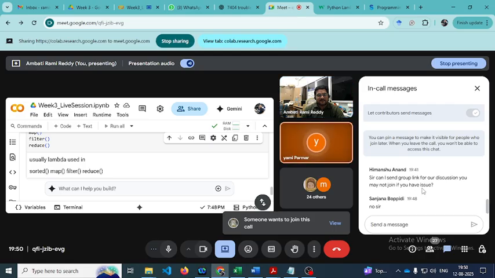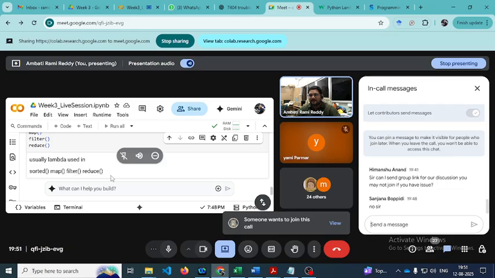No, sir. But what is this map, filter, and reduce? How do we use them? This you will know later. Today in this session you have seen sorted, right? When hashing or some concepts will come, at that time you will know mapping, filter, reduce things. The next sessions are upcoming classes, you may use this kind of things.